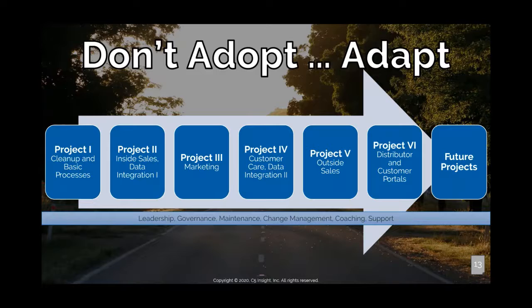This is not your plan. This happens to be one I pulled out of a document that we did for somebody. But essentially it says, hey, we've got these 6 projects that we know we can kind of predict we're going to need to get done. There's some other stuff we know we need to do in the future. And by the way, that solid blue bar on the bottom of it, these are other things we need to kind of keep in mind and keep executing on continuously while we're executing against these projects, right? That's a good annual roadmap type of plan.